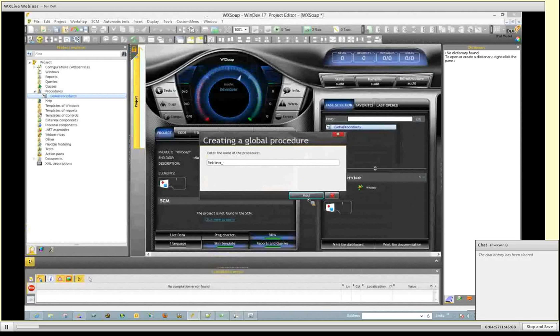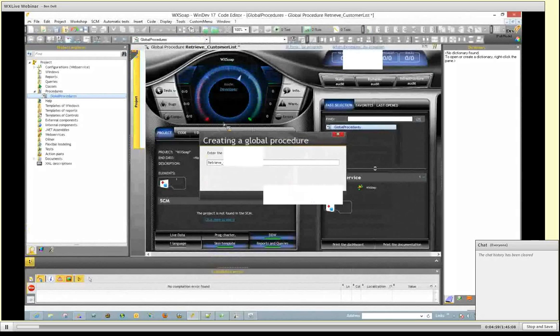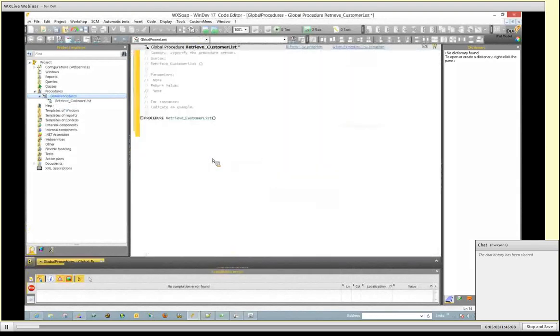Now I can call this SOAP interface with or without parameters. Firstly, let's do it with a parameter, and we're going to pass a parameter called the customer name.